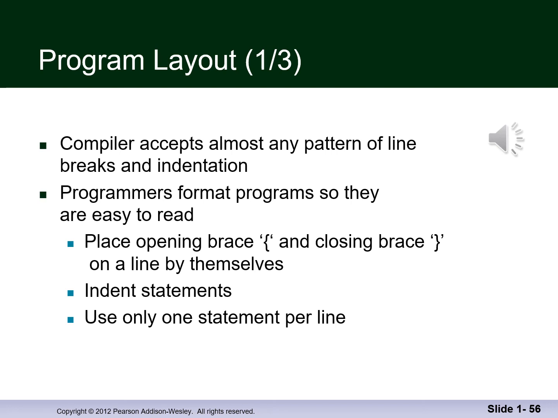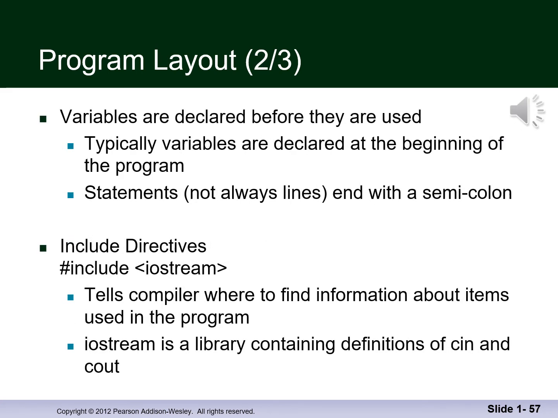We place an opening brace and a closing brace on a line by themselves. We don't have to do that, but it makes it easier to read. We indent statements so that they're easier to read, and we only use one statement per line so that the program is easier to understand. You must declare your variables, like those 3 integer variables, before they're used in the program. So typically, and not as a necessity, you want to declare your variables at the beginning of the program.